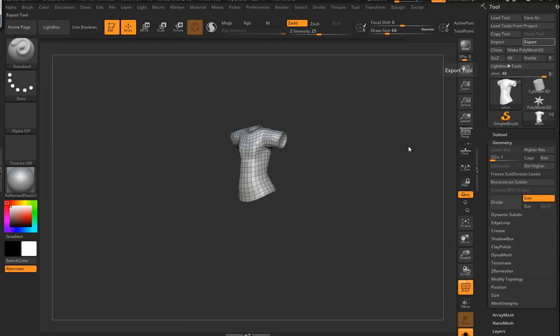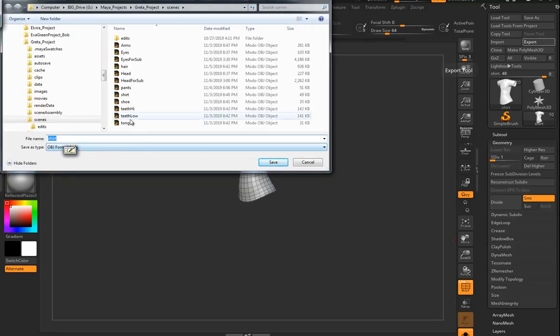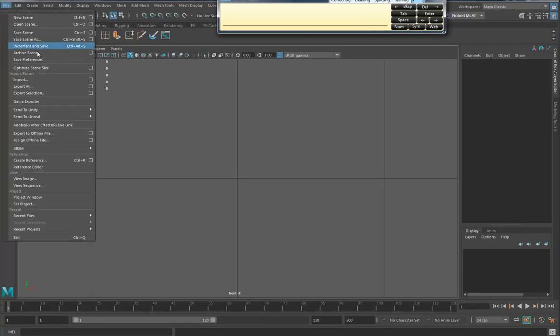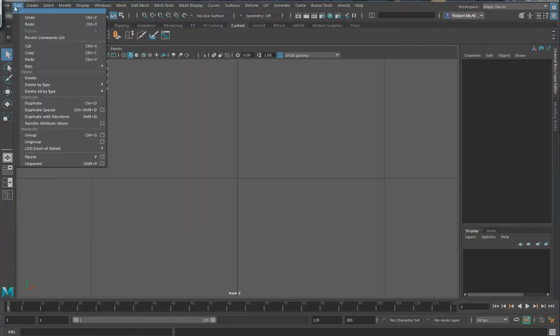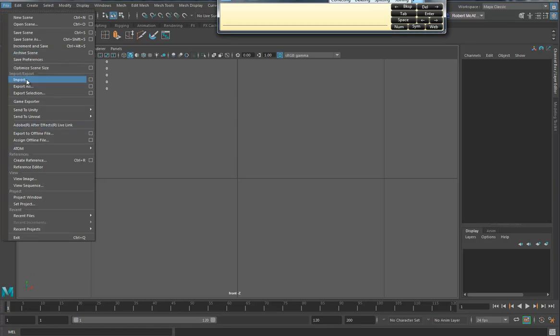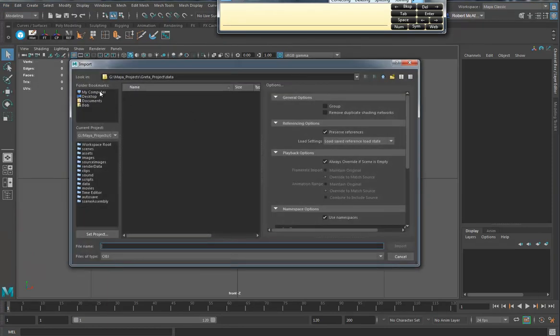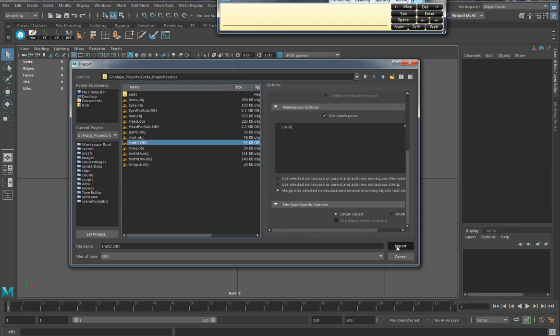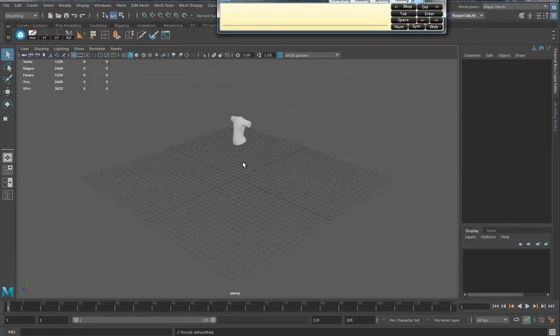I'm going to go and hit export. And if you export it out here as an OBJ, and I'll call this shirt 2, save, and I go back to Maya. Of course. Let's try it. Let's go and hit import, and we're in the Greta project. It goes to data for some reason, but I think I saved this in the scene. There's shirt 2, and make sure again that it's single object when I'm importing it in. And let's go back here to perspective view. There's my shirt.